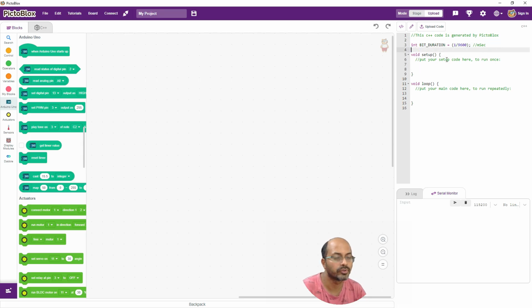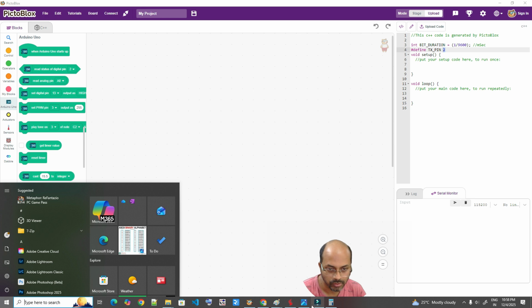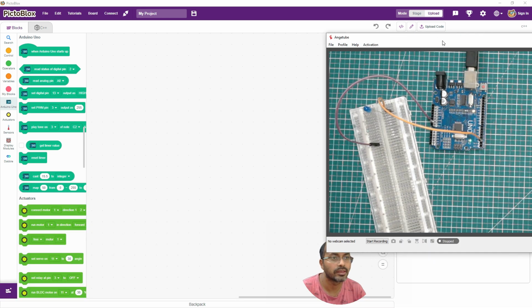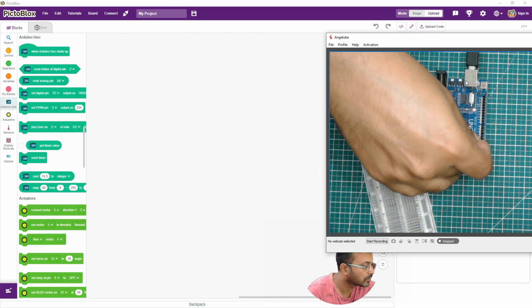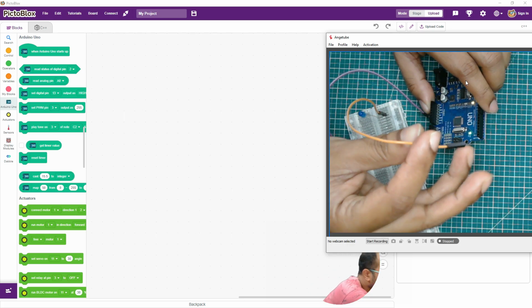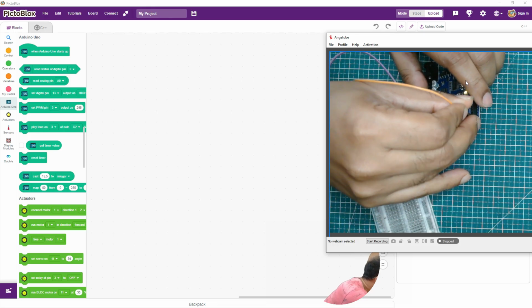So we need to find out which pin I want to use. If I use a pin number other than 0 and 1, then I have to take care of something which I don't want right now. So let's not concentrate on what I'm doing here. Just know, if you understand already, that the transmitter and receiver pins are already 0 and 1 in your Arduino. So if I use pin numbers 0 and 1, which are already assigned for serial communication, and I want to transmit from the Arduino, I have to use the TX, meaning pin number 1.